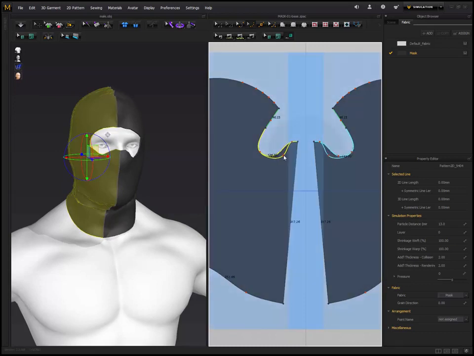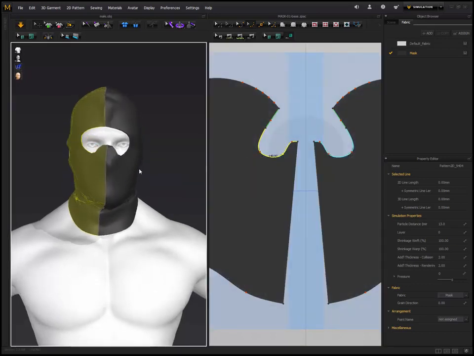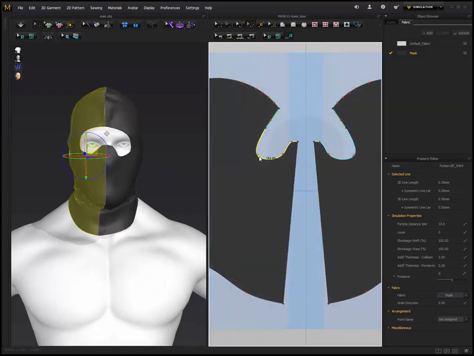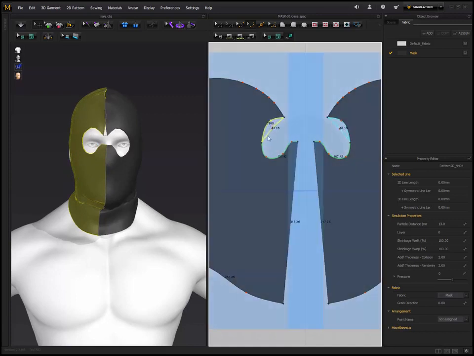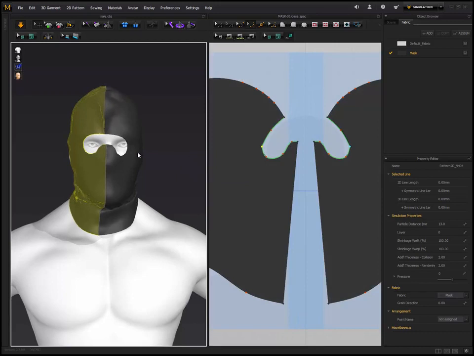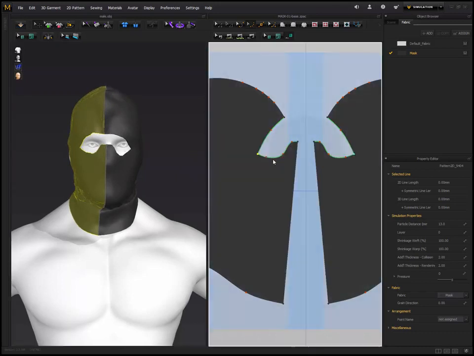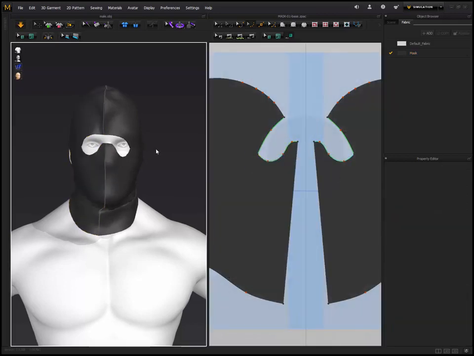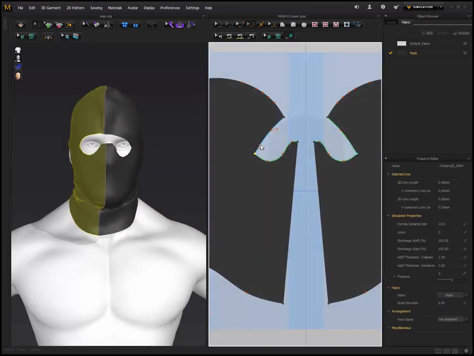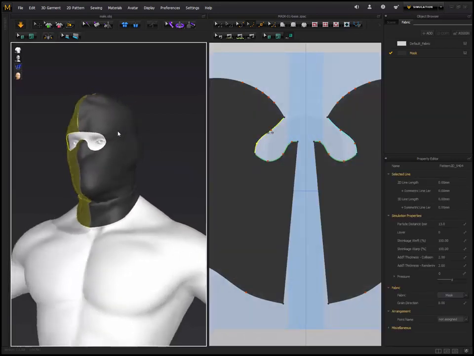So I want the spot for the nose, and then I want the spot for the eye. And you just got to keep resimming it, seeing how it looks. Play around with it. This is a little too high on his head, so I'm going to move it down. I'm going to slowly move everything down a little bit more. This is just where the creativity comes in, just a little fun part, just to get it working how you want. It takes a little patience just to get what you want.